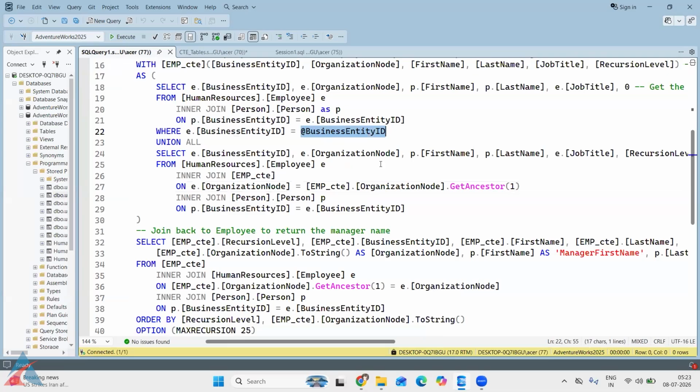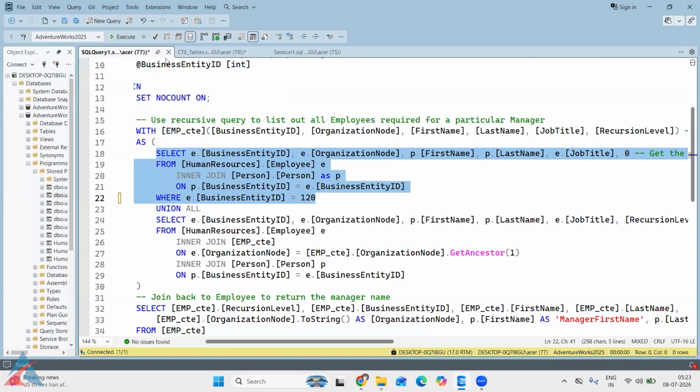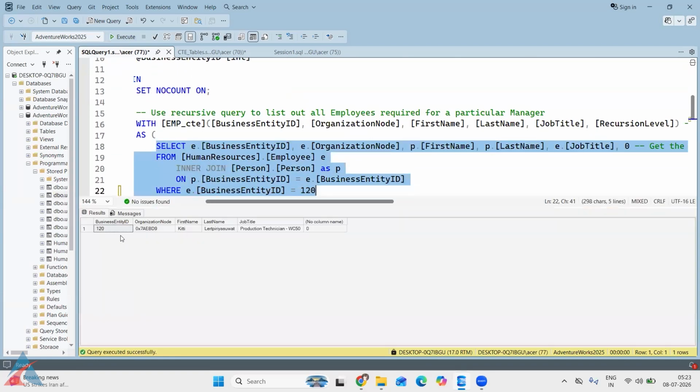Let's say employee ID 120. This is my top level employee, and now I want to find out all the people who are reporting to employee ID 120.